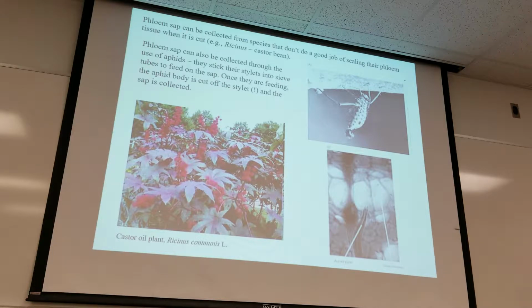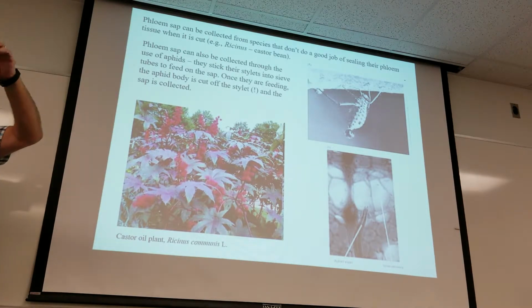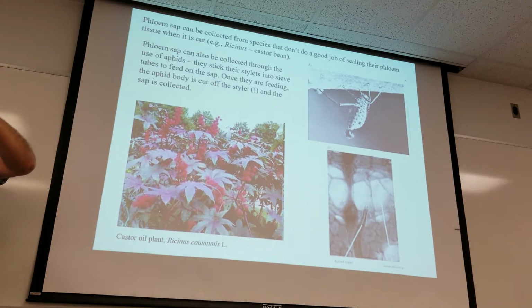Water is moved up the xylem, and then once it gets into a leaf, and always remember, xylem and phloem are close to each other. So water moves from the root system up to the leaf in the xylem. Most of that water goes for transpiration, evaporates and goes out into the atmosphere.